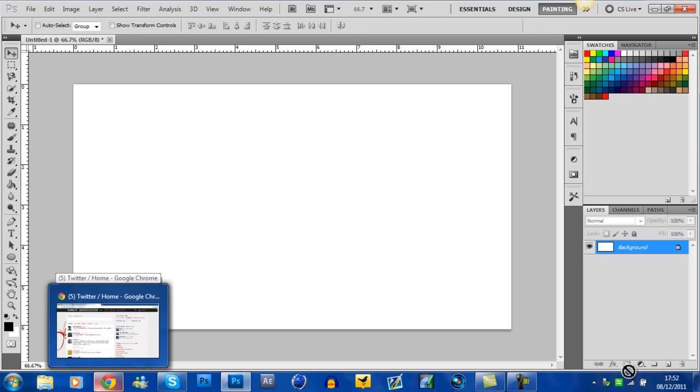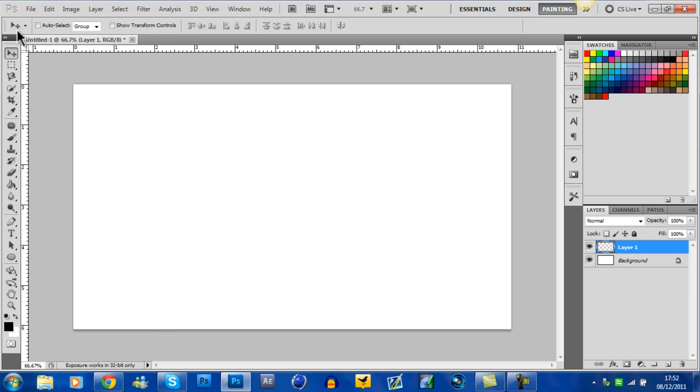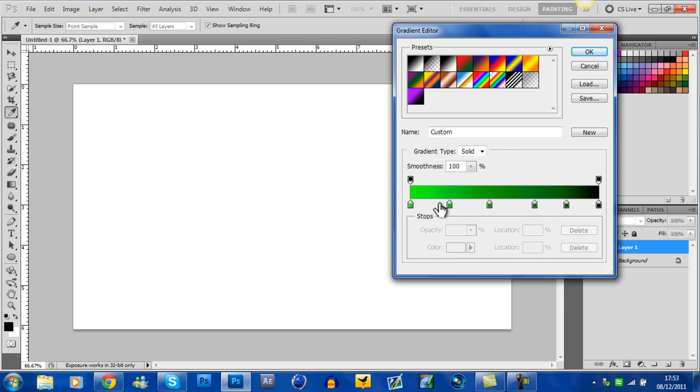So yeah, what you want to do is down here you want to go to a new layer, and what I'm going to do is go to gradient. Now, if it's on the gradient tool already, then obviously you don't need to go on it. But if it's on the paint bucket tool, then right click it and click gradient. Now up here you should have your little bar where you've got the colour. Just double click it, and as you can see I've got like 6 different gradients, but obviously I don't want that many, so I'm going to go up to presets and click that.